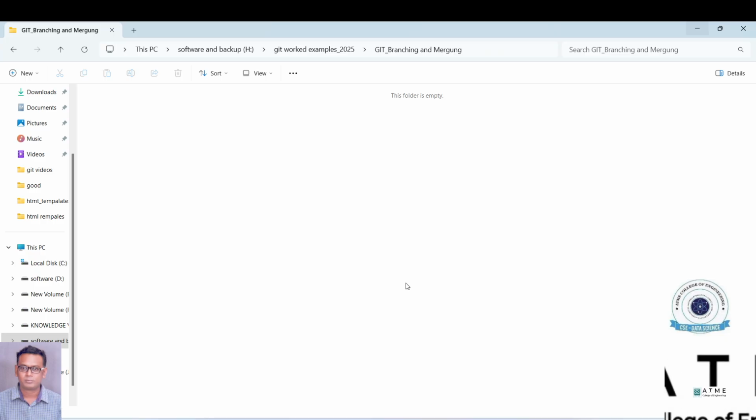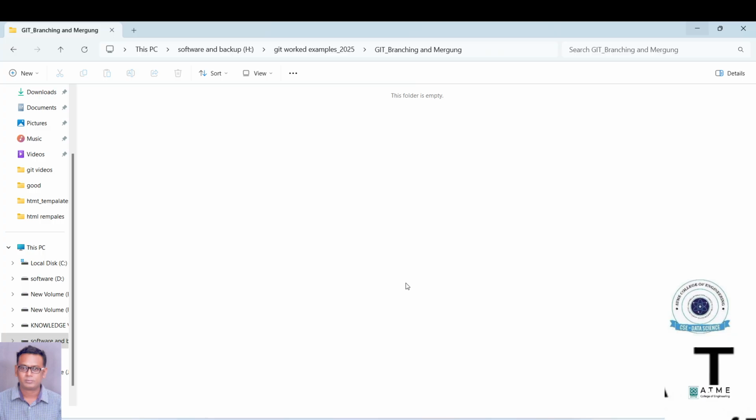A branch is basically a diverge from the main code base. A branch is defined as a separate workspace. It allows you to create a separate workspace where you can create a new feature or fix new bugs, try out new ideas, and later, when the task is completed, you can merge back to the main project.